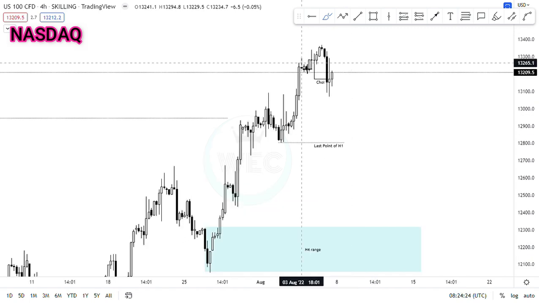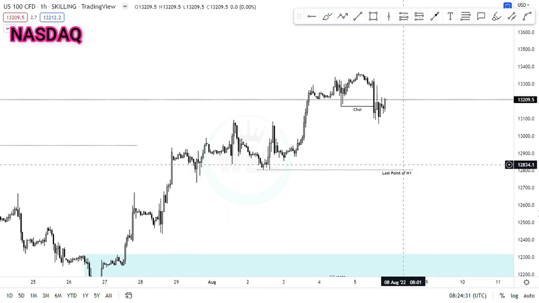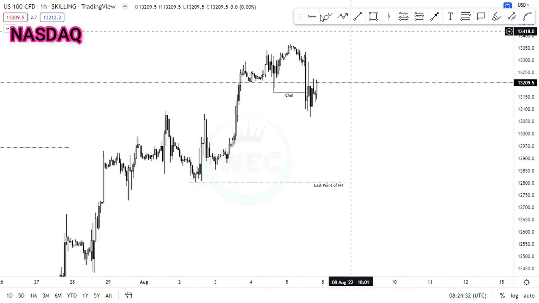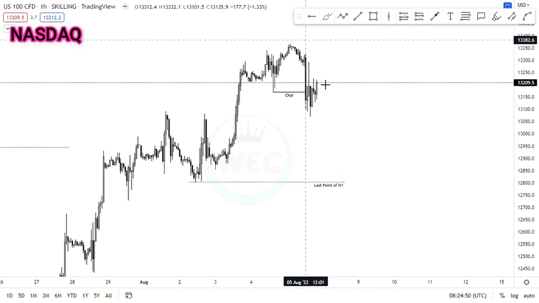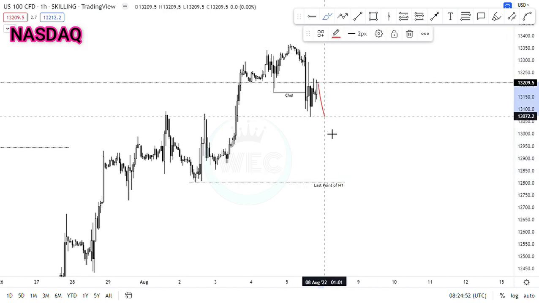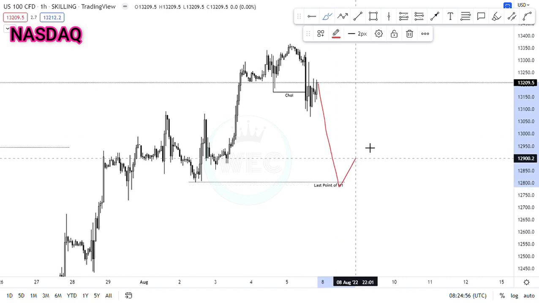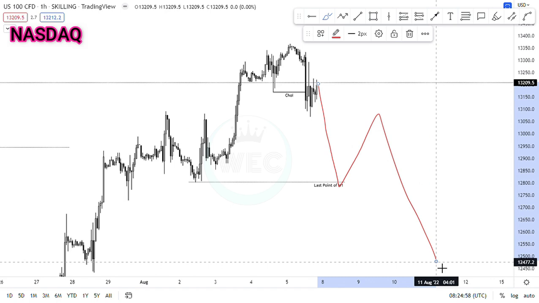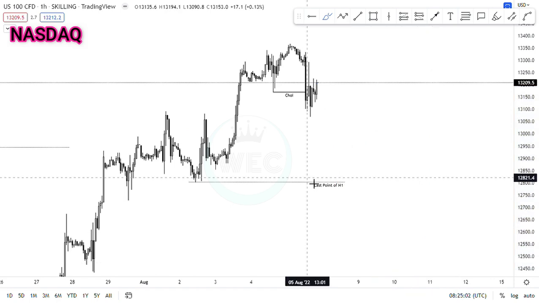So real quick, I'm going to step into H1 and show you something as well. We can see already we've defined this last point of H1 demand, or H1 structural level. What this tells me is that if this last H1 structural level is not breached, you have no business looking for a retracement into that level of H4 demand below. So I am always going to react to what price is telling me.